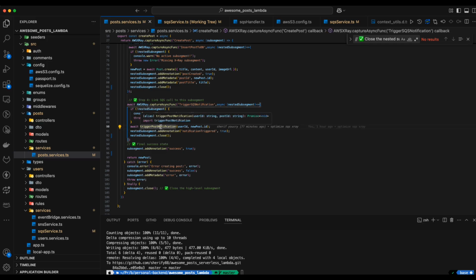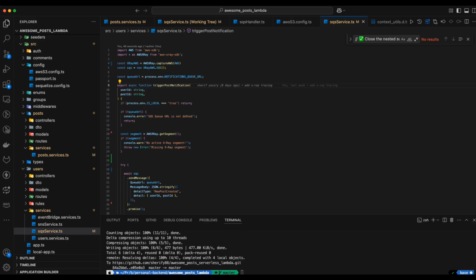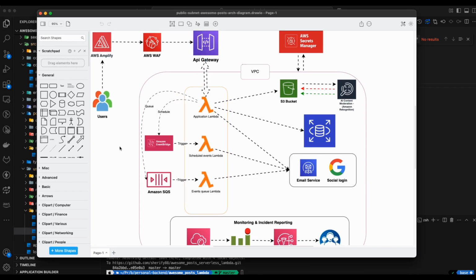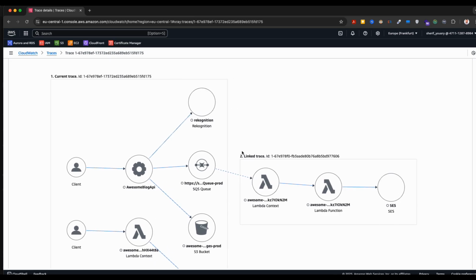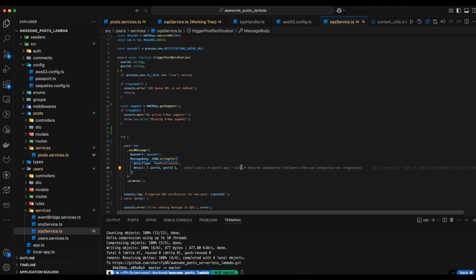Perfect. Now, because I told you that we need to notify the SQS and the triggered Lambda about our current segment to be able to trace it afterwards, we can have a traceable microservices and serverless architecture. So we can trace the SQS and the triggered Lambda function. We need to pass to this SQS the current, active segment, and the SQS will automatically fetch or link its trace ID. Okay, perfect. Now let's add the segment ID into the send message function.